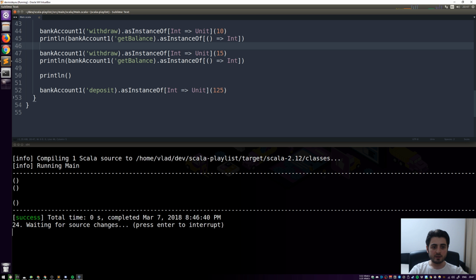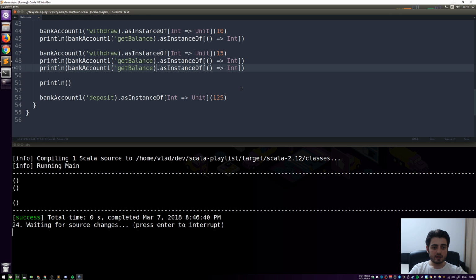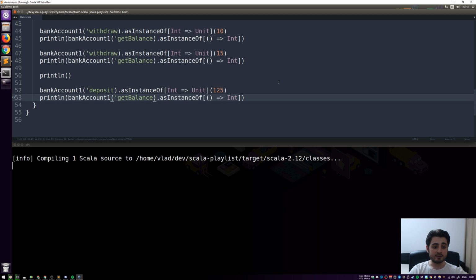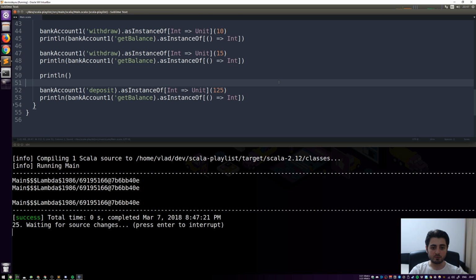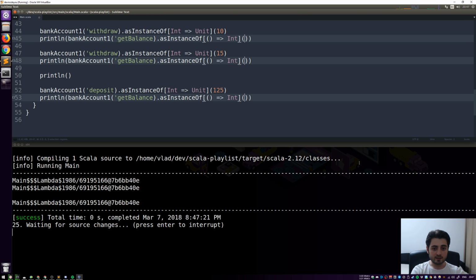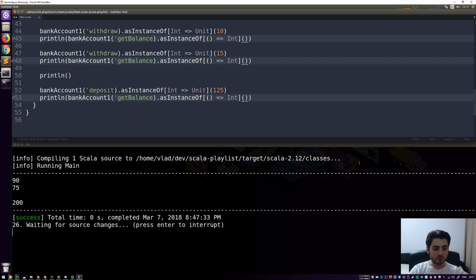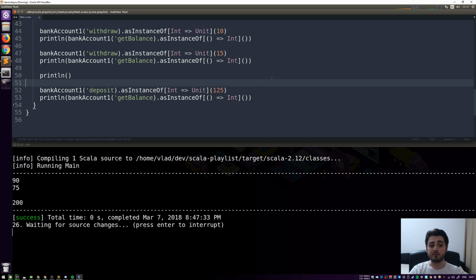So we withdraw, we get balance. We withdraw, we get balance, and in the end we deposit and we get balance. Now it should look exactly as it looked before if I did it right, and I did not, because I did not call it. So we need to go here and here, and add the parameter. Now we see 90, we see 75, and we see 200.